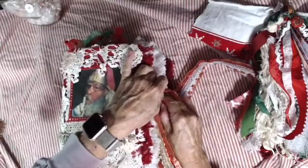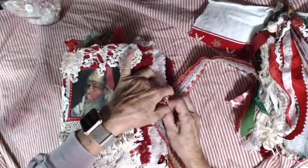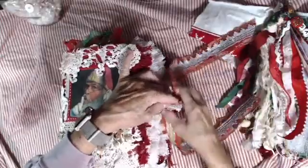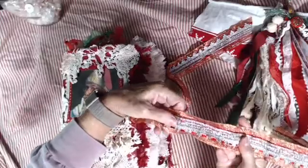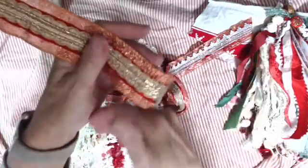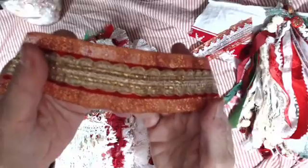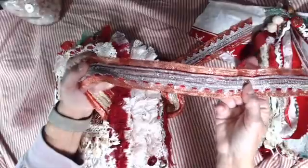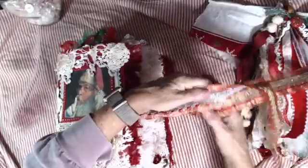The closure is ribbon, that vintage ribbon that I had that was red with gold sparkle on it, and I sewed on the front and the back. Of course, this gets wrinkled, but it'll unwrinkle. This is from India, from Dust Fairies, and this is from India, from Dust Fairies too. Could be from Sheila Gingrich, Boho Daydreams, or it's Sophia with Dust Fairies. I have gotten things from both of them. But that's the closure, and those are sewn on each side.